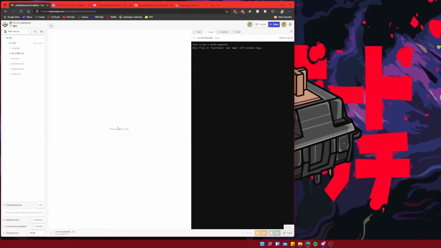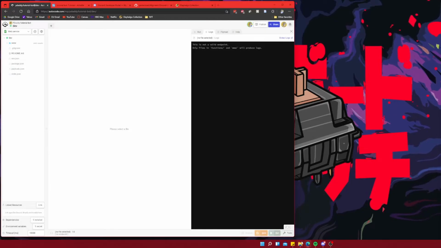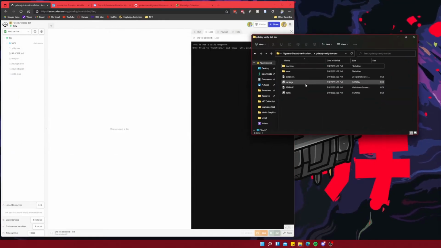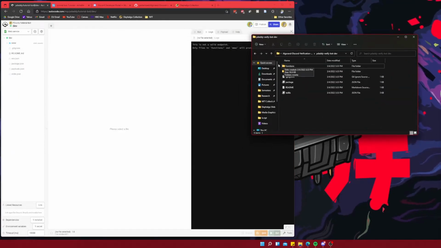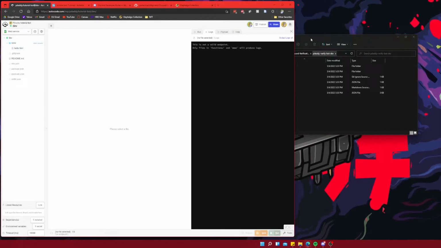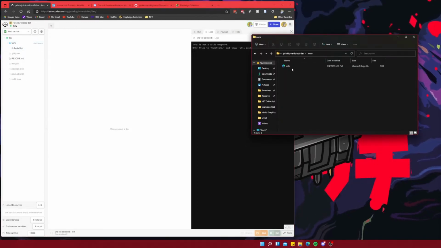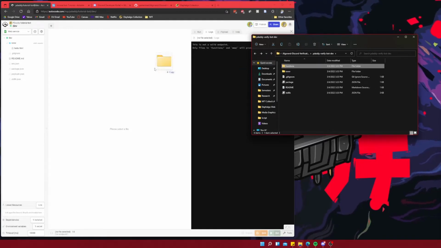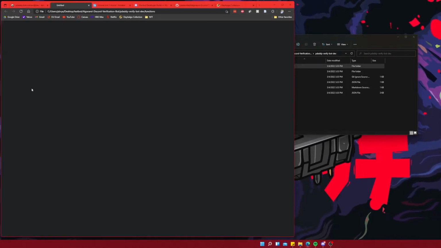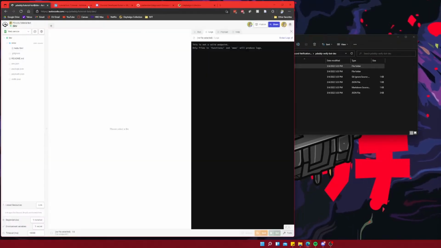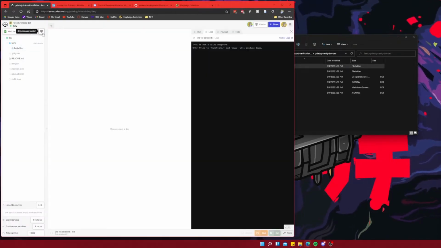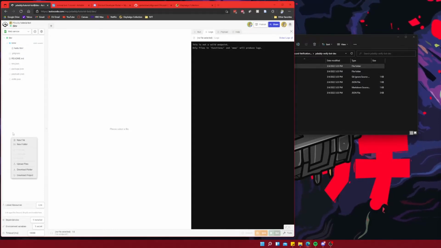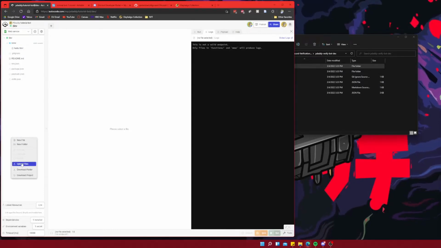What we're gonna want to do is take our files we downloaded from GitHub or we copied over. Here you can see the file structure is really similar. So we have www, and then instead we have a folder called functions. I think we should be able to drag that over here. I lied. That's not what we do. We're going to want to go to upload files, excuse me.